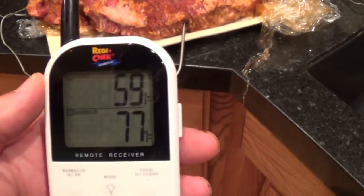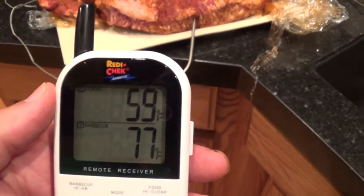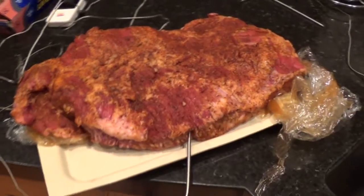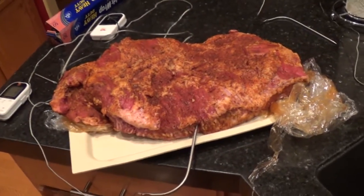And I may foil it earlier. We'll see. But yeah, so we're going to get this ready, get it on the smoker. I'll get that in there and get the other one positioned in the smoker right, and then we'll show you what that looks like when I get out there.